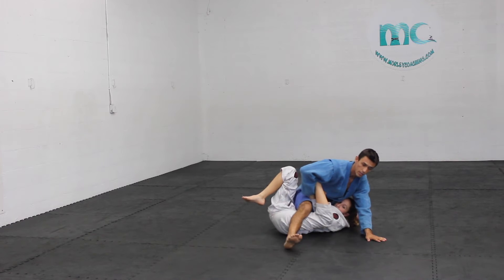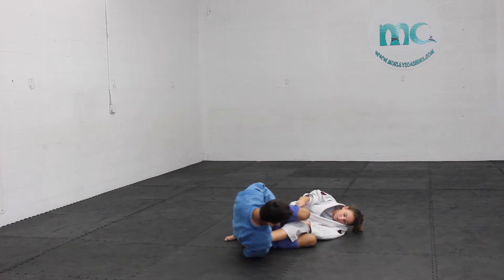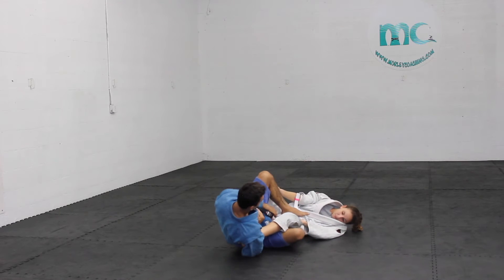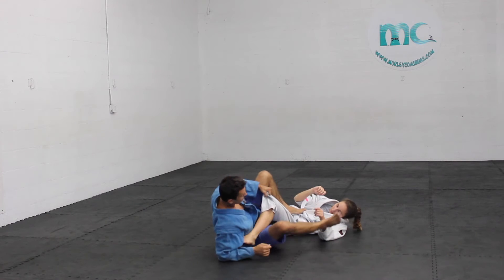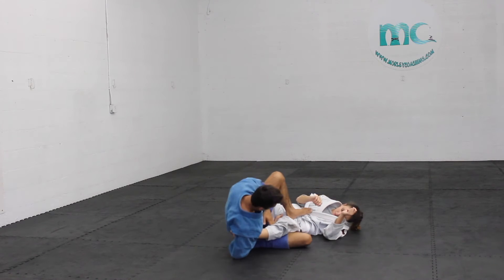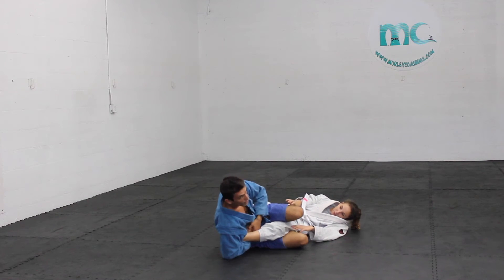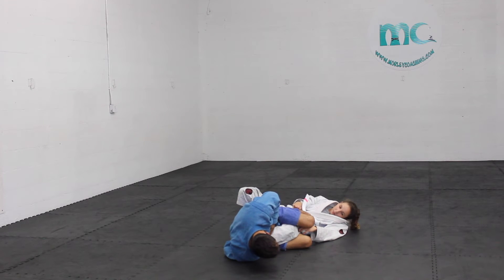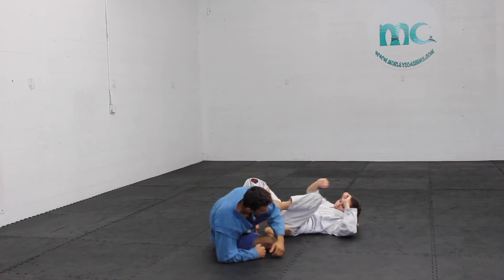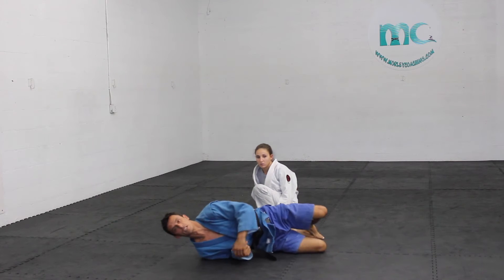I put my left hand on the ground, I start leaning forward, then I sit back — foot to the hip. I'm controlling this hand as high to my chest as possible. If this foot is stuck under, that's completely fine; I just hook the inside of the leg. I scoot back as much as possible, right by the heel, keeping my knees nice and tight. Very important to stay off your elbow and start slowly arching your body. This is the motion you're going to want to do to finish that foot lock.